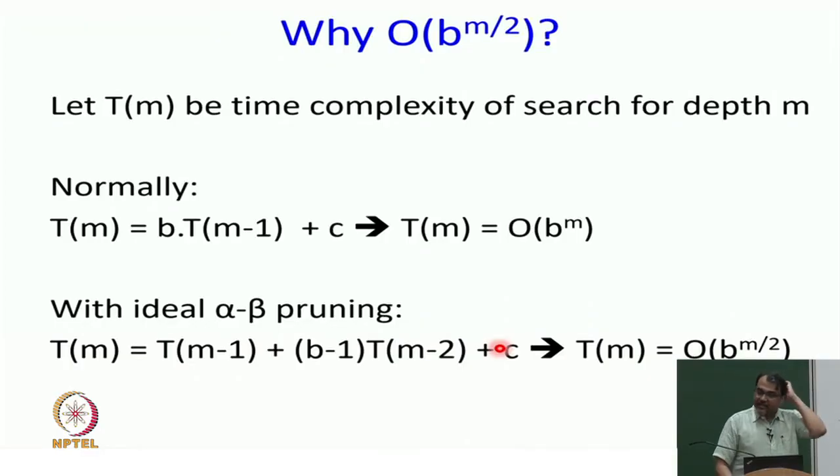So, the next question is, how do I order my nodes such that I get best alpha beta pruning? Of course, I do not know the values, I can't go till the leaf every time. So, it is very hard, but what could I do? Can you guess? Can you give me a suggestion? I have many children, I need to figure out which child do I explore first, which child do I explore later, in the hope that it will give me the best alpha beta pruning. What can I do heuristically, let us say?